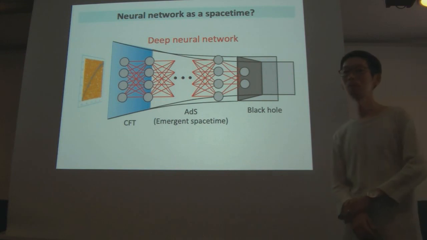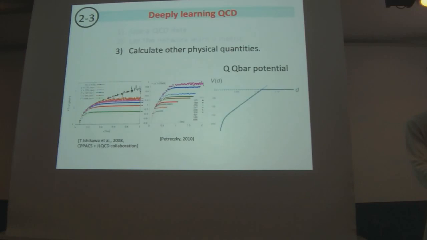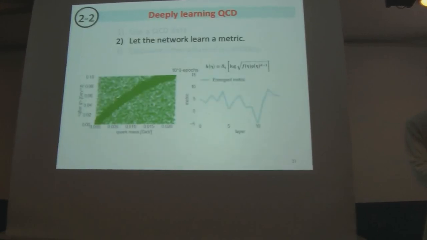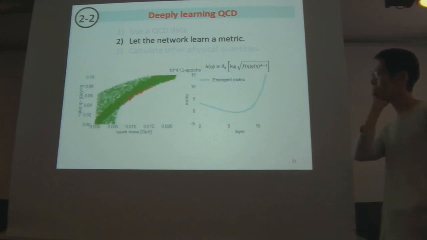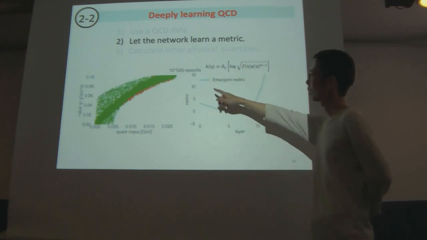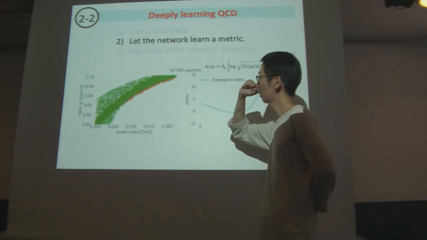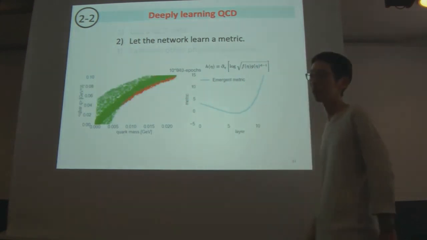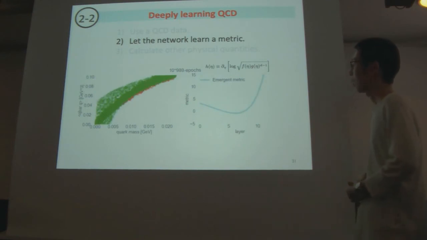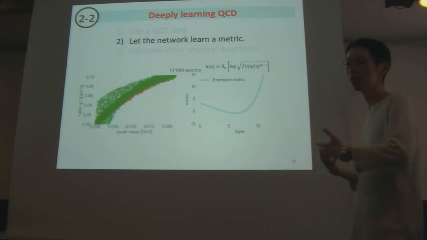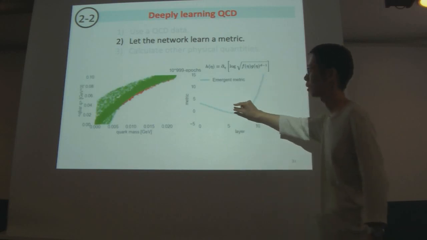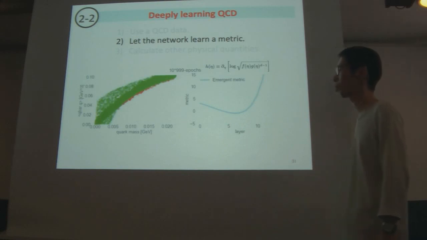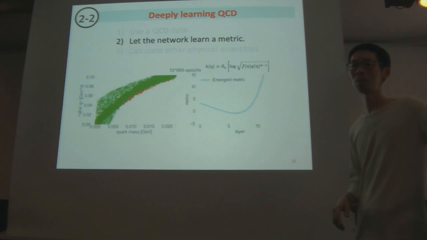Please. So you showed this training process in a video that has been done on this machine. How long did it take to train the machine? It's just 20 minutes or so. And this is just one cycle. It took almost 10,000 epochs, but it can be done in just 20 minutes or so. And I did it many times, like 100 times. Then I collected statistical data of this metric, and I found that the deviation is quite small. So in total, maybe just 2 days or so with this PC.